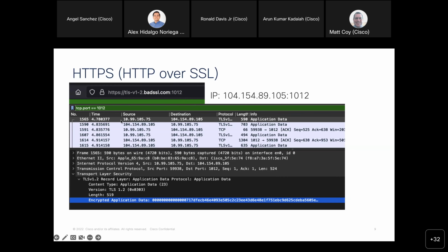Again, I ran the same Wireshark capture here, and we can know that it is secure because it is using TLS, Transport Layer Security. If we open up these packets, we can see that instead of seeing the HTML information or any username or password, we only see encrypted application data. In this case, if we intercepted this packet, we wouldn't be able to know what is exchanged between the machine and the secure server.